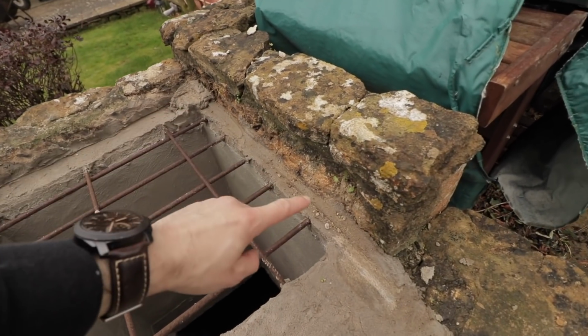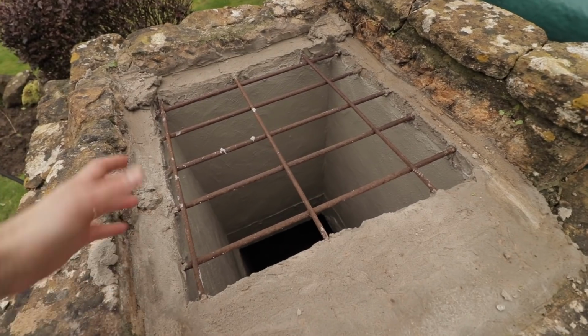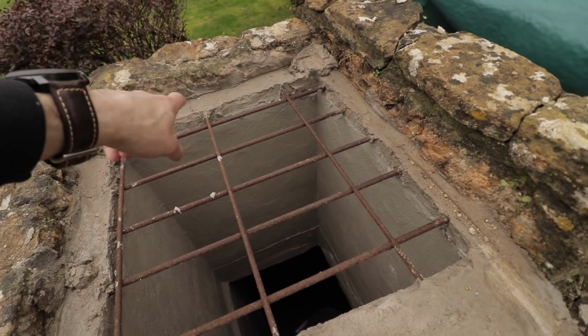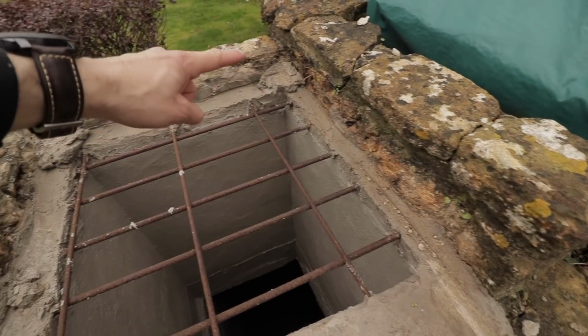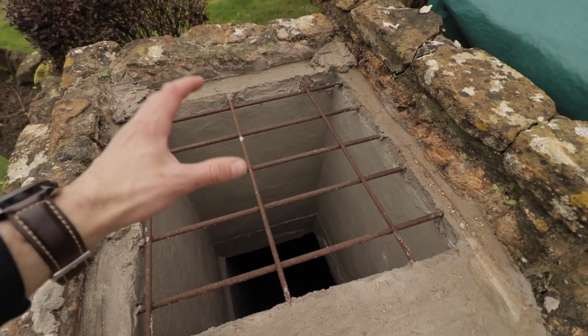I think I need to be able to create a flat lip to begin with, because working with this at the moment is all unsteady, and you can see where we've just raised it up at the back so the rain sheds off. But really I want to be flush around the edge here with some concrete, and then I can build the vent on top of that. That's the plan.